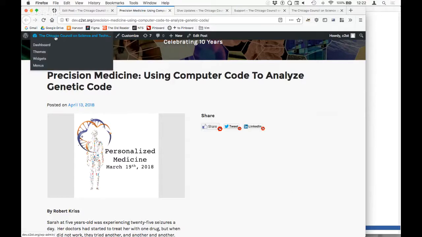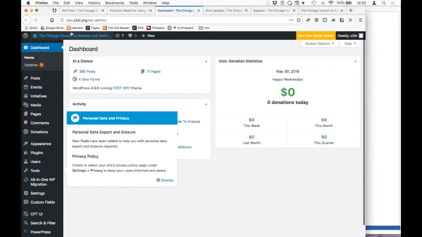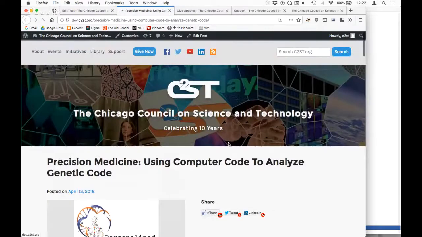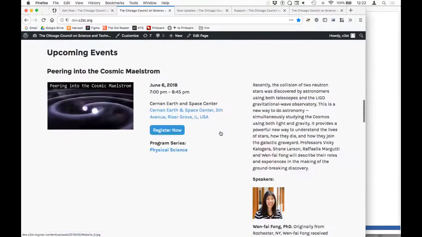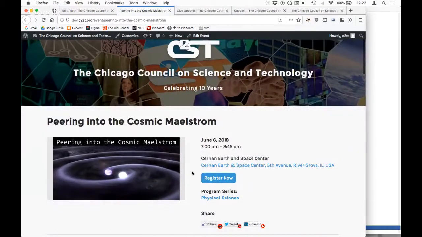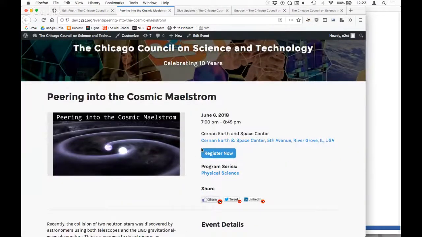Let's do that one. Oh, sorry. I want to go to dev.c2st.org to here. So see how this one didn't get cropped because this was already a wide enough banner. Oh yeah, it was slightly too tall. So right now there's a specific cutoff where these images can only get to a certain size. It's a little weird. It's optimized to be a best fit for all kinds of images, but none are going to be full width. But in this case, I can see why it's a little bit awkward.